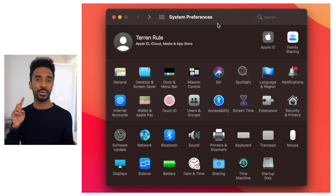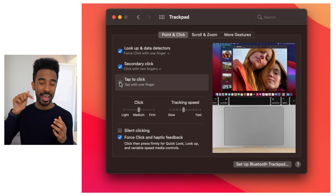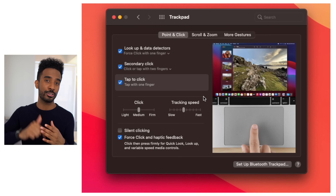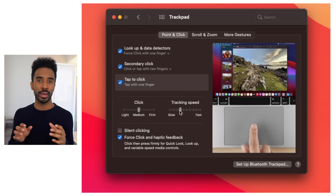Continuing with system preference changes, I want to focus on the trackpad. I do love the trackpad that Apple provides — it's the best in any laptop in my opinion — but it doesn't mean it's perfect right out of the box. Within System Preferences, press into Trackpad and the first thing you want to do is enable tap to click, which allows you to action things without having to hard press on the trackpad. You'll also want to adjust the cursor speed — I find it a little slow out of the box, so I moved it just a bit higher. Mess around with it and see what trackpad speed works for your liking.